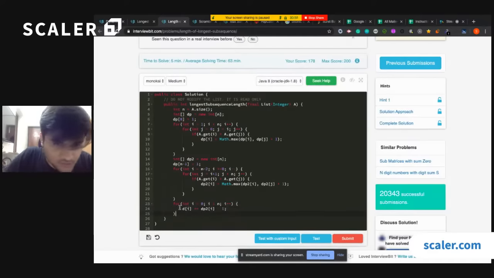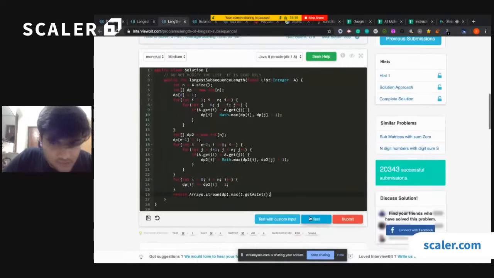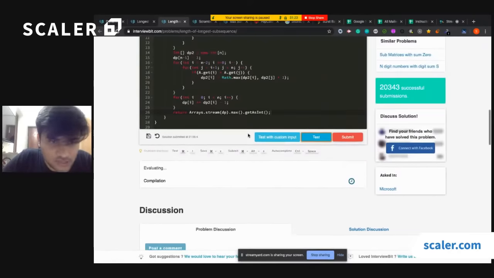And at last we will just return the maximum value. We just saw how we can easily do it in a single line: arrays dot stream dp dot max dot get as int. So let's see if the solution is working or not, or if we are getting any runtime errors.